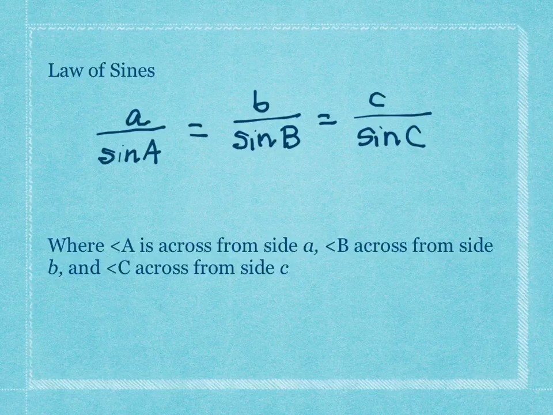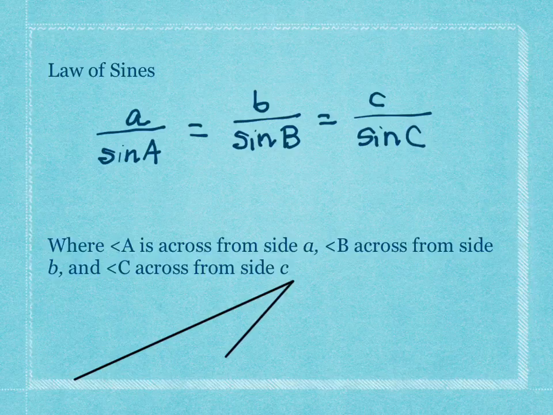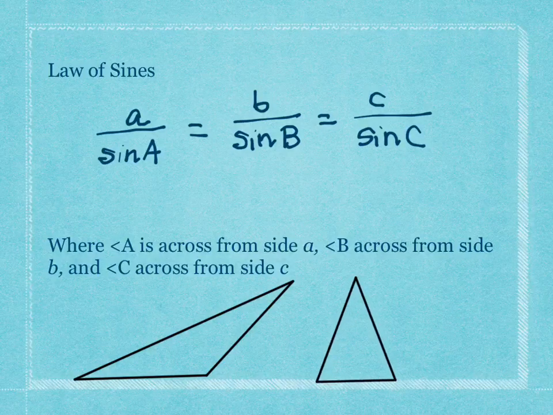So let me draw a picture for this. We've got some kind of triangle, and I'm drawing mine at the moment as obtuse. We could draw it as acute, and that would be okay as well. They could have sides that match, so it looks like the second picture that I drew has maybe an isosceles triangle. That can happen. It certainly wouldn't have to. No matter where you draw or how you draw this, angle A is opposite side a, angle B is opposite side b, and angle C is opposite side c.